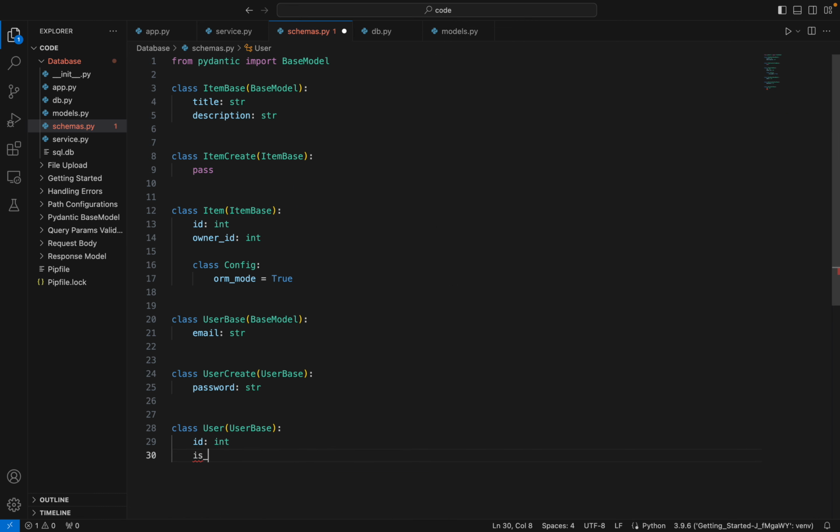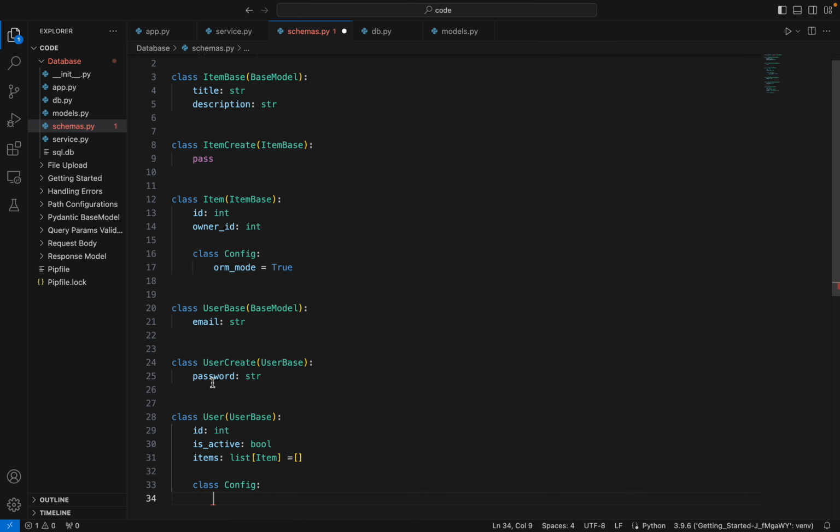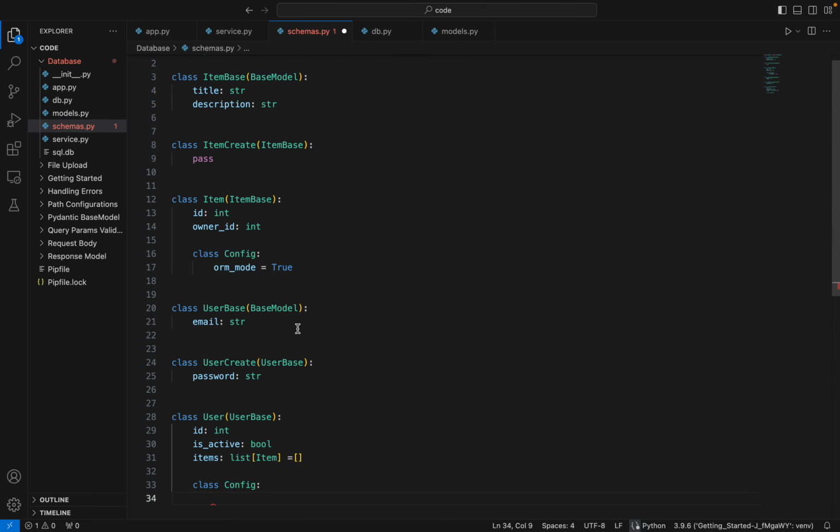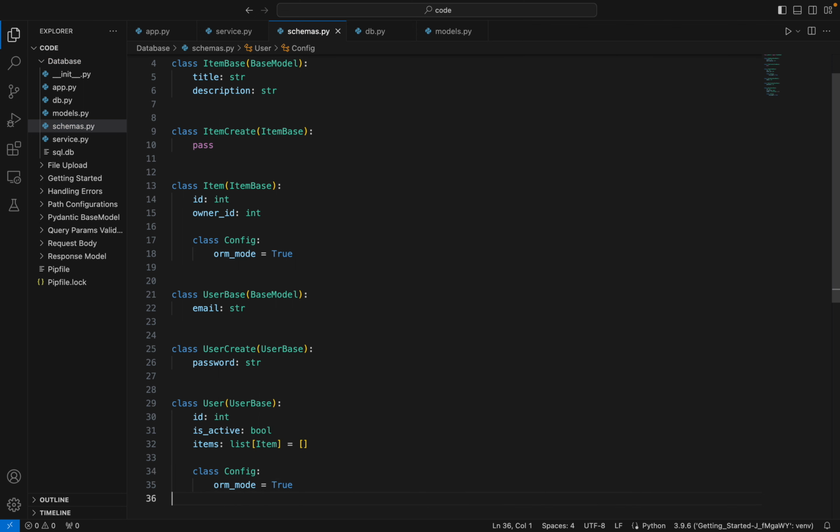So is_active, which is a bool, and items, which is a list of this Item only, and we'll just set the default like that. Same here, especially for the response models, when we need to convert from the database model to our Pydantic model, we need to make use of ORM mode, so I'll set it to true.